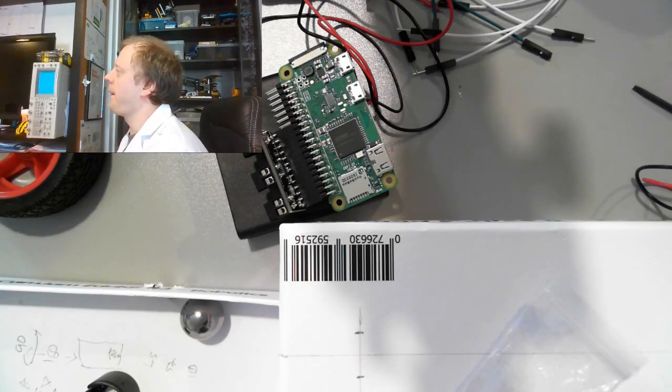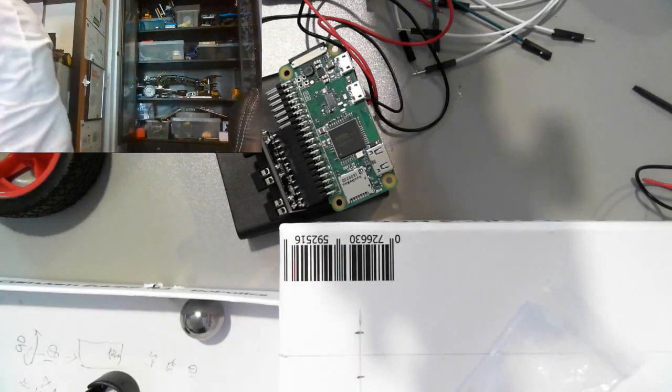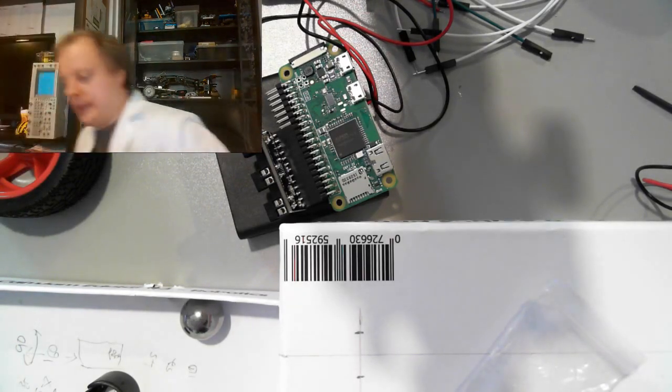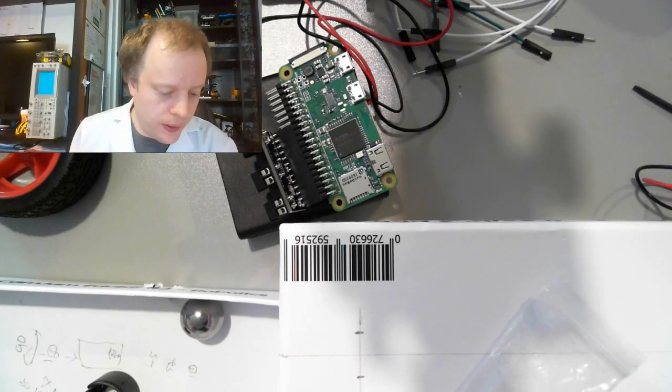Oh, what about the Dremel? Yes, that sounds a bit better, because I was about to use this brute. Let's rethink this somewhat and see if I can do it with the Dremel, because it really is a bit brute force to do this. Okay. Has this got any charge in it? It has. Cool. Okay, right, let's see. Have I got a bit to make a fine hole with?